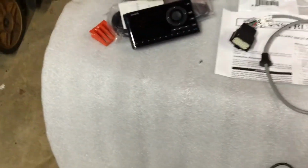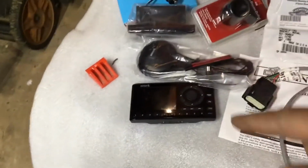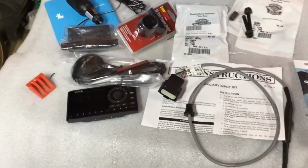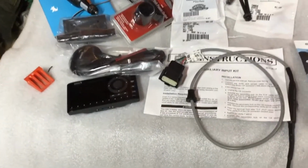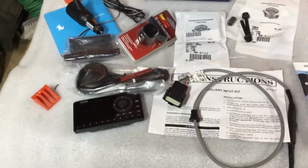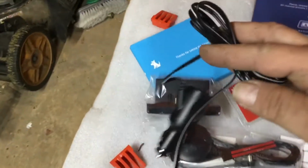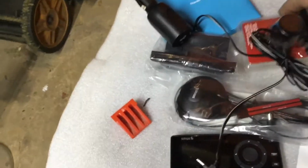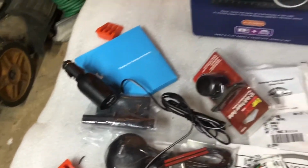Now, the antenna, which is in this bag right here, has got a long cord, so it'll reach. And I'll show you in the fairing where it mounts, because Harley conveniently has a metal spot for this, which is magnetically based, for it to mount in the fairing. And of course, the power cord uses a 12 volt outlet, and I have gotten a 12 volt socket that I'm going to mount inside the fairing.